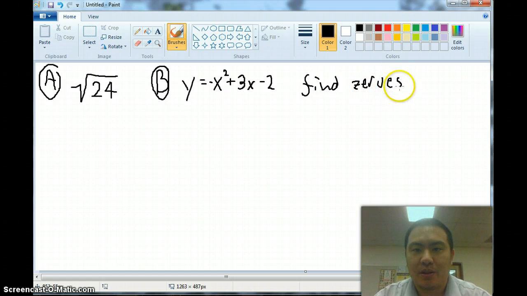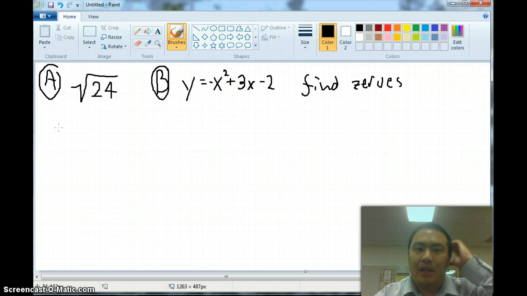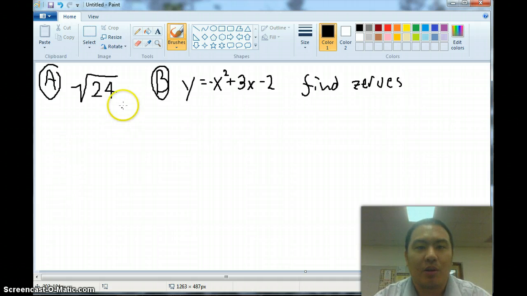I'm going to start off with A for you guys, and I'm going to do both of these really step by step. That way, hopefully when you're doing the homework, you'll see it, and it'll make more sense to you. The reason I'm doing A is it's something that's going to come up a lot in this quadratic formula.